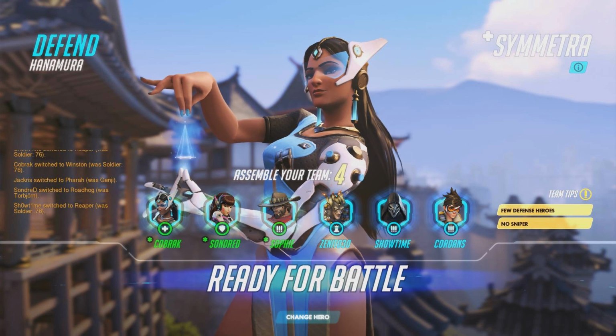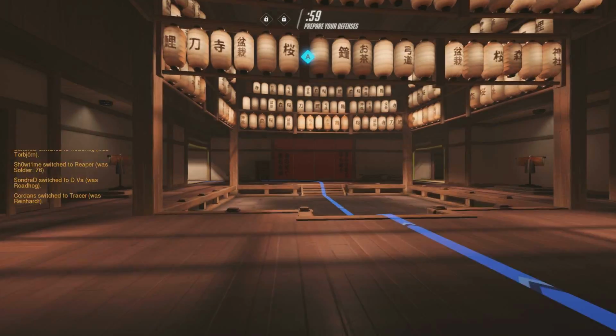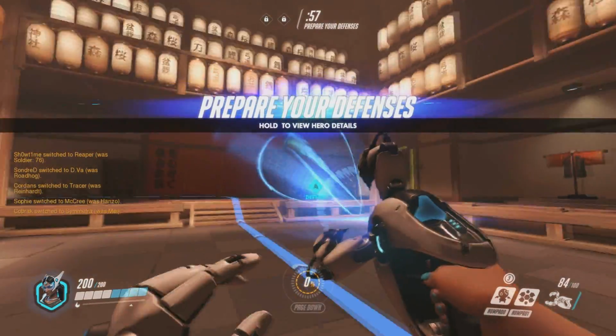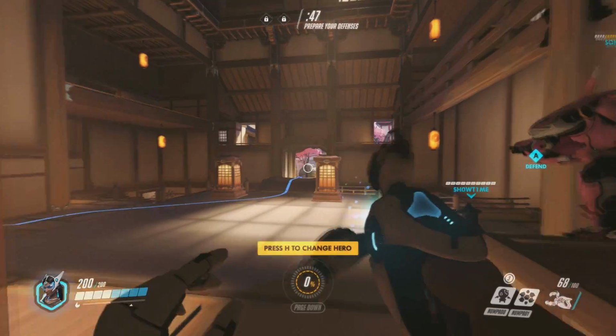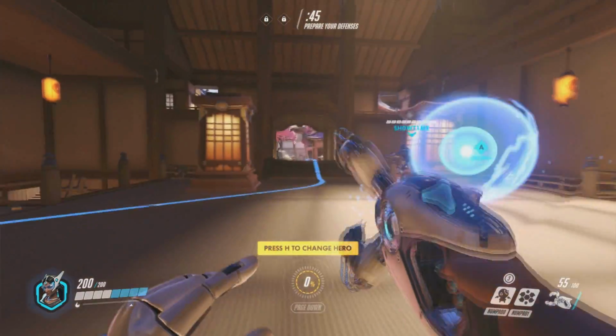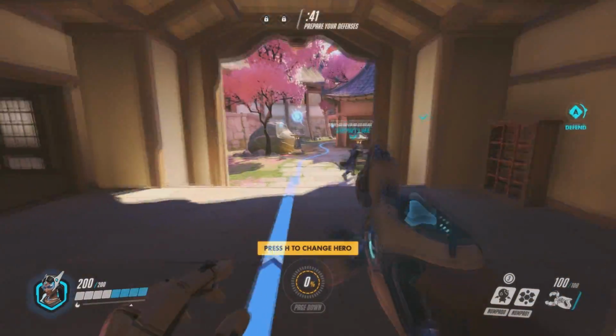Symmetra is my favourite support hero with a ton of utility, so let's jump right into what she's all about. Symmetra's main weapon is a short-range laser that attaches to a nearby enemy and burns for a good amount of damage over time. Her right-click shoots out an orb that can deal anything between low and devastating damage, depending on how long you hold down right-click to charge the orb's power.